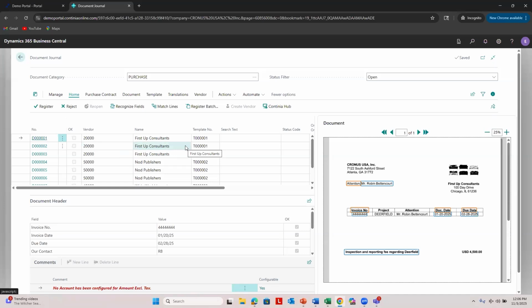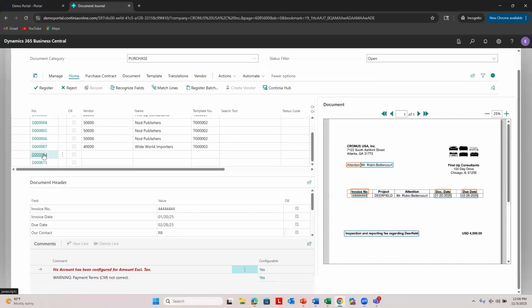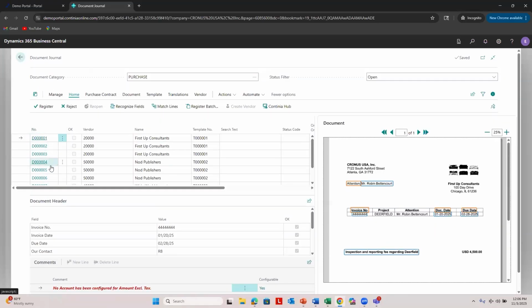So we haven't created any invoices yet. You just see a list of the different documents that came into the system. So we're trying to identify a vendor, and we're trying to assign a template to these documents that get imported.